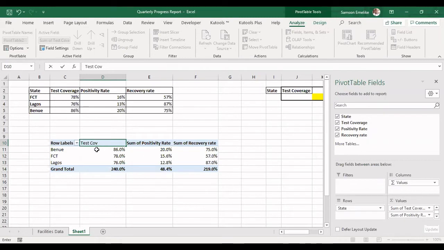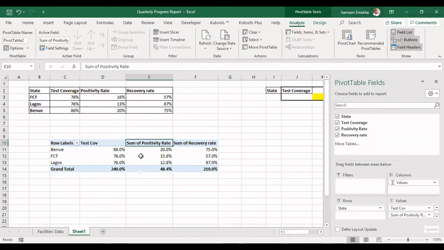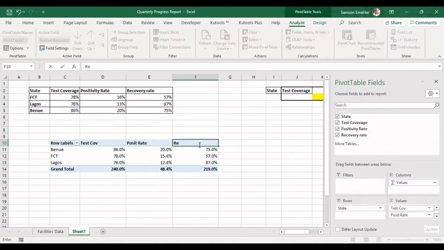If I write test coverage, it will protest. So here I'm going to write positivity rate, which is different from positivity rate here. Here also I'm going to write recovery rate.